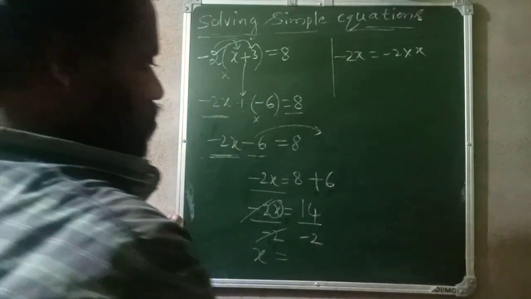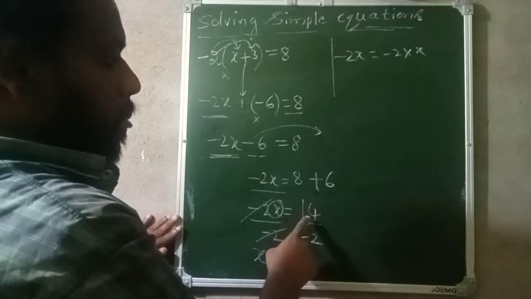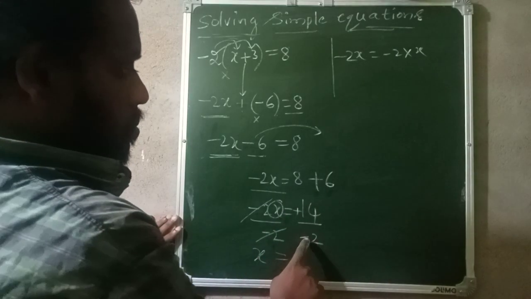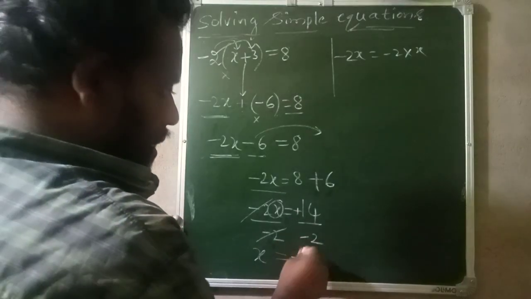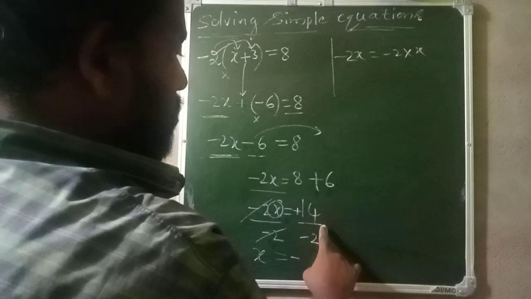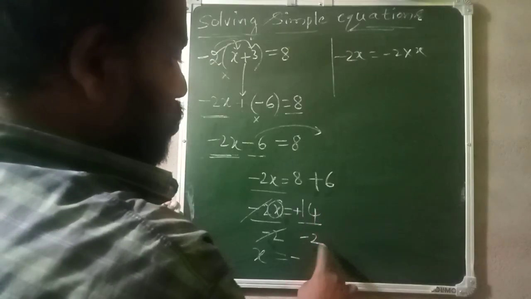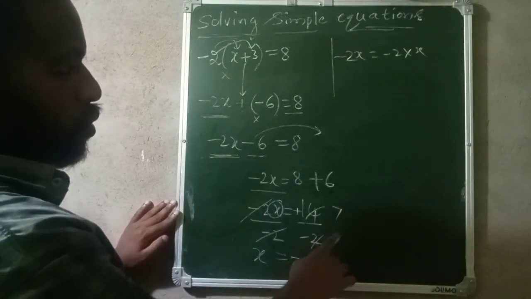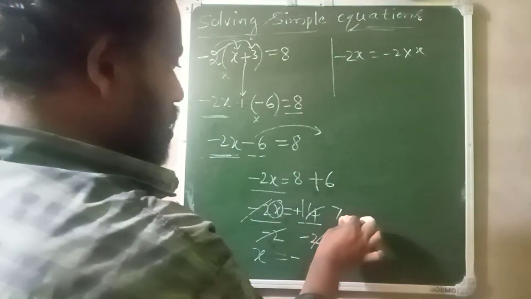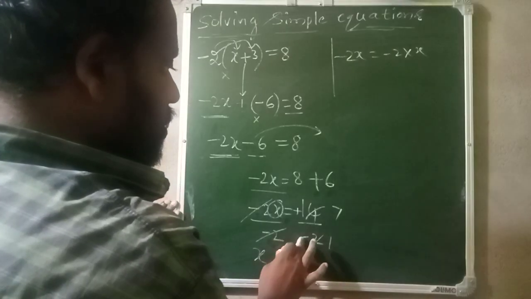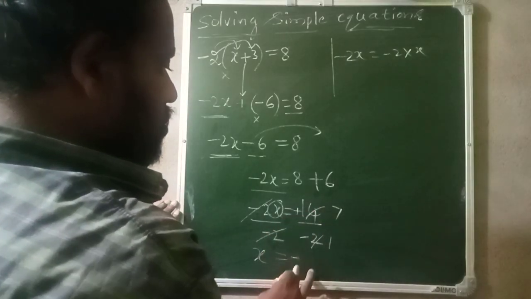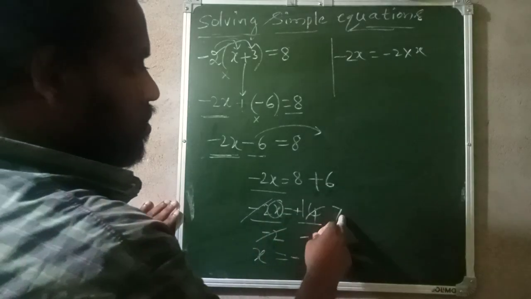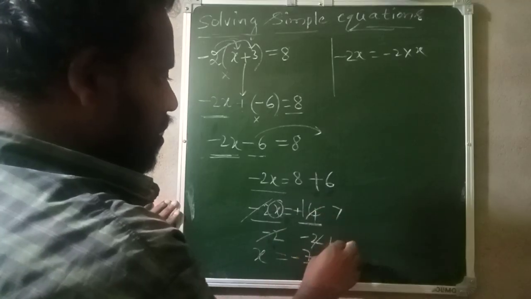X, write it here, is equal to. Now just 14 is there, so here plus is there, we have to assume like that. Now minus divided by plus is minus, and you have to divide 14 by 2. 2 ones are 2, 2 sevens are 14. So what is left? My minus I have already written, because minus divided by plus is minus, or plus divided by minus is minus, both are same. 7.